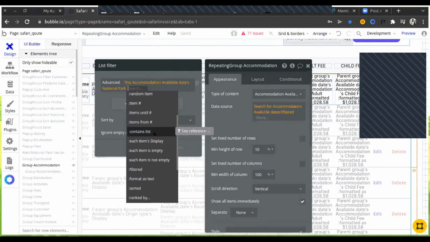The thing is, if I had to pick one national park, it would have to not involve a list, the way I'm thinking of it. So I'm trying to pick multiple national parks, which will show me the accommodation that are within those national parks.